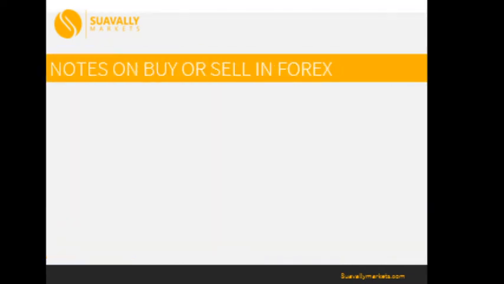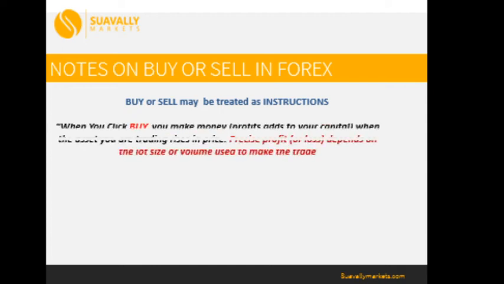Now moving on to notes on buy or sell in Forex. Buy or sell may be treated as instructions. When you click buy, you make money, that is, profit adds to your capital, when the asset you're trading rises in price. Precise profit or loss depends on the lot size or volume used to make the trade. Now the lot size is what determines the PIP value. So the higher the lot size, the higher your PIP value. The lower the lot size, the lower the PIP value.